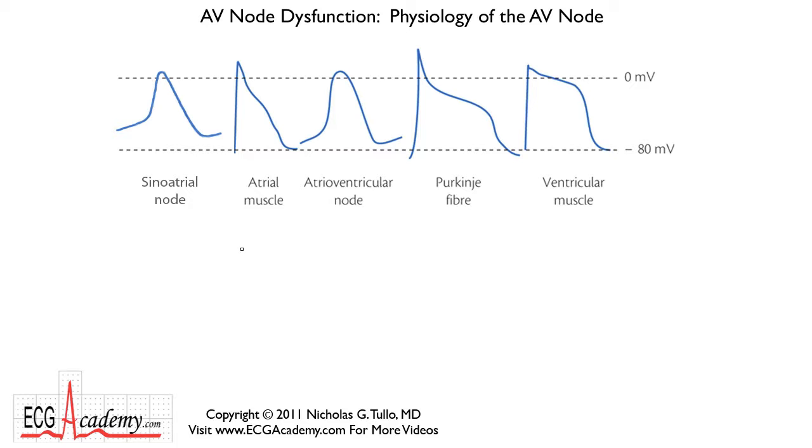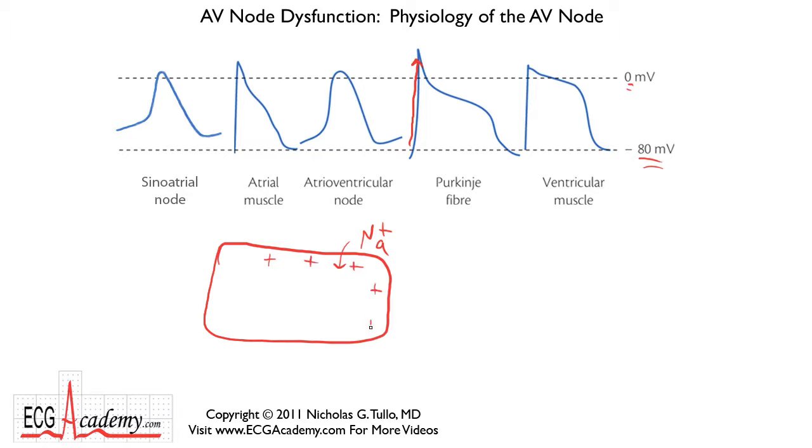Let's just start with the idea that you have muscle cells, of course, and if you remember, cardiac muscle cells are capable of depolarizing. For the most part, sodium rushes into the cell, which causes the cell to go from a negative voltage on the inside to more positive, because you've got all these positive charges that have just gone into the cell. Then potassium, which is the predominant ion inside the cell, sometime later rushes out, basically restoring the normal resting membrane potential by making the inside less positive.